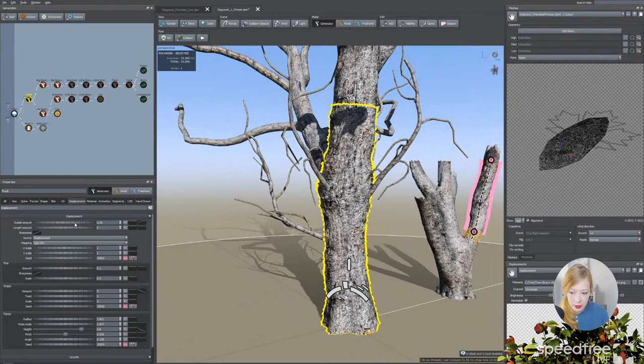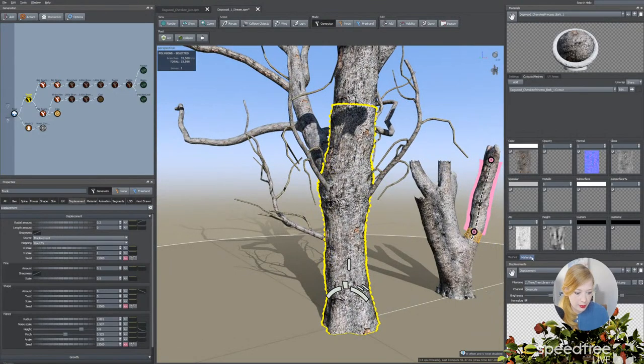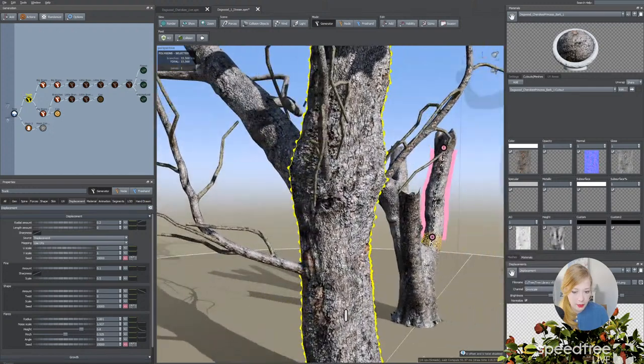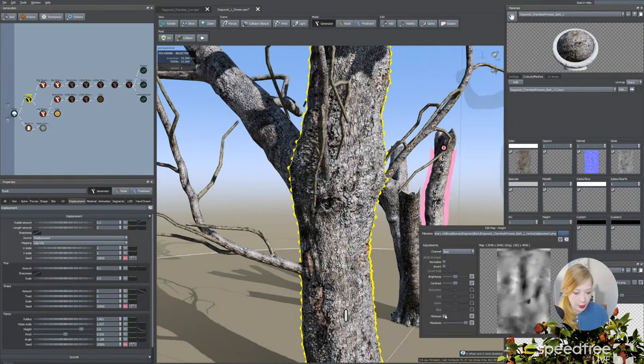It's going to be a little too extreme. I think that's also because our height map is a little bit extreme. This is going to work on very exaggerated hand-painted maps for something like this to pop out. One area is applicable, I guess would be a good way to put it.